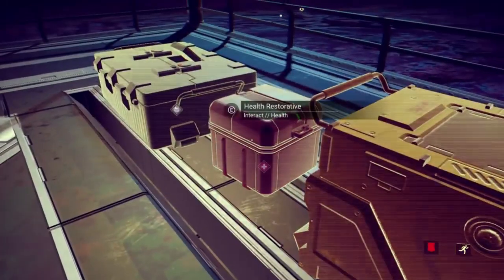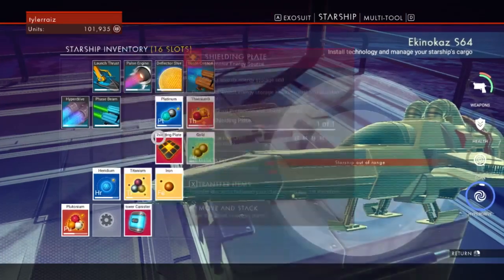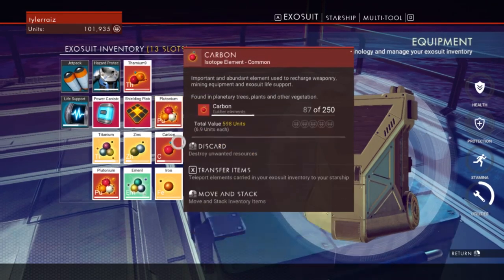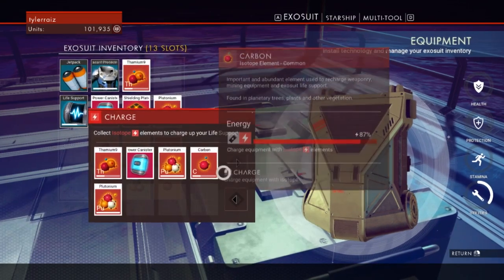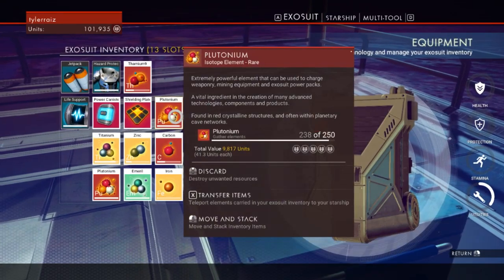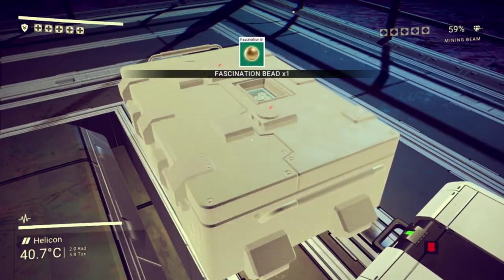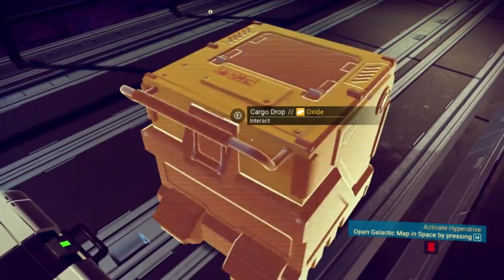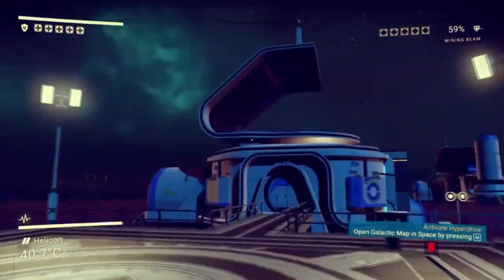Inventory full. Inventory full. Okay, okay, okay. We got a lot of plutonium now. Technology recharge. Okay, now fascination bead. Now my inventory is full again, huh? Let's see if we can trade the fascination bead in here.